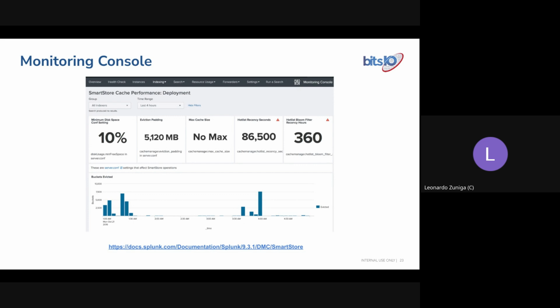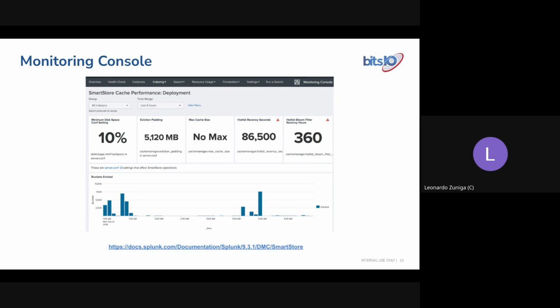It also provides a view of the cache performance, which provides information about the bucket eviction rate, the values of server.conf, if there are multiple attempts to download a bucket, things like that.